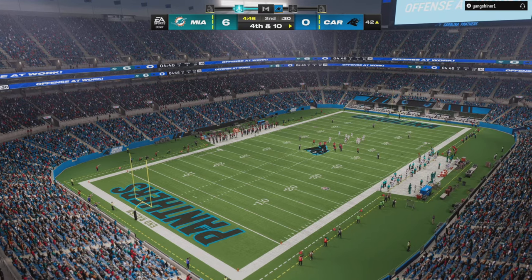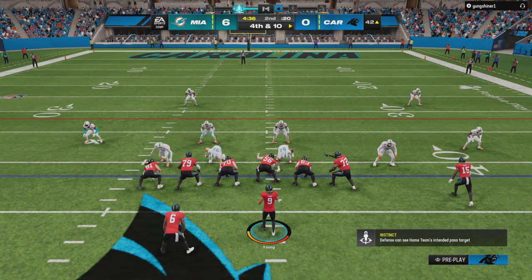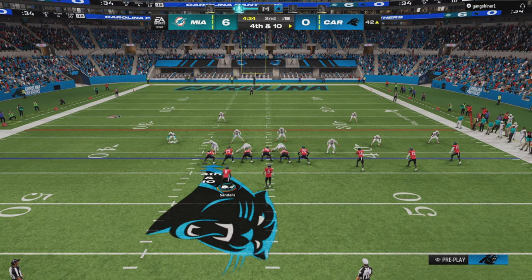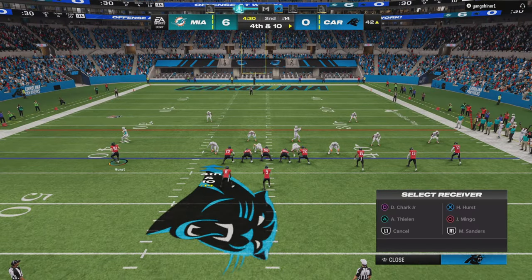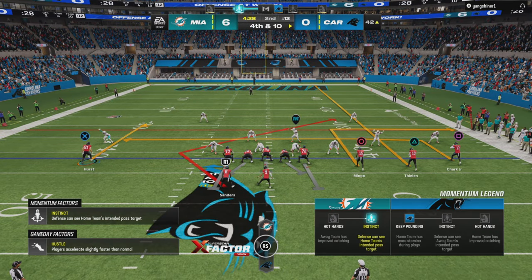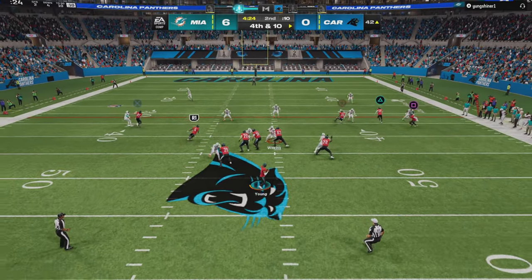You're thinking on third down, you might possibly see some pressure. You might see a blitz. So they tried to set up the screen, but that one was well read, and they stopped them for no gain. And they'll send the tight end in motion here. Come on, boys. Let's pound the rock. Fourth down, Young.